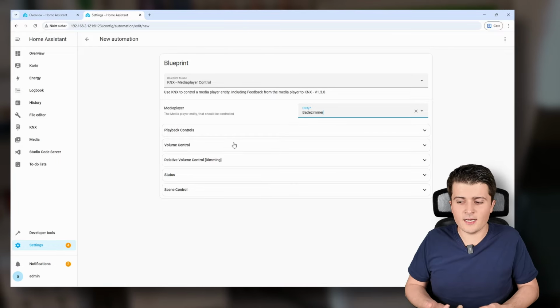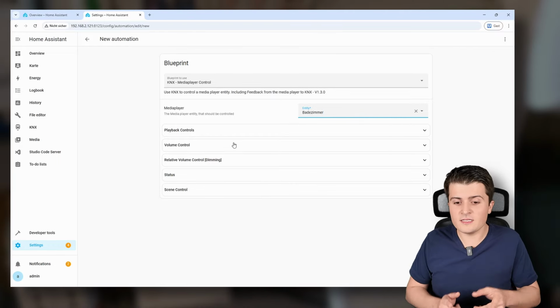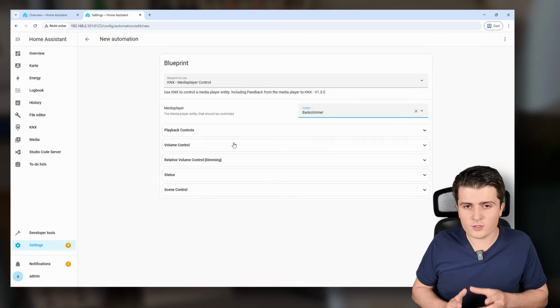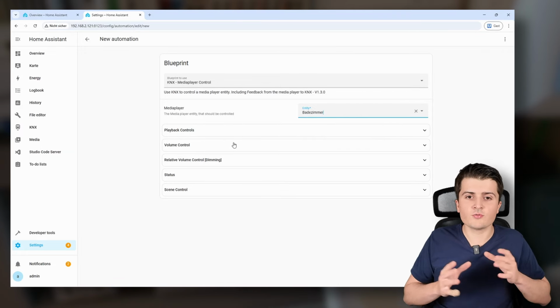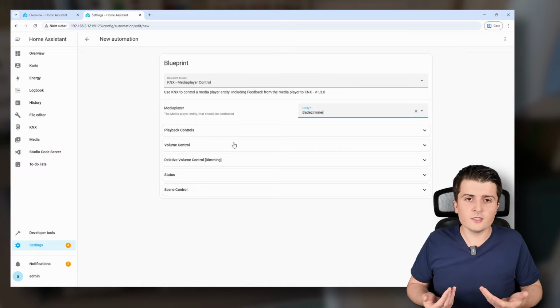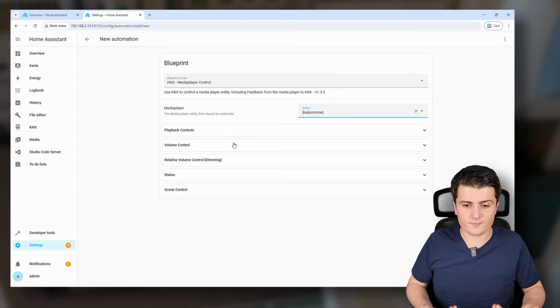And with that, I have set up everything that I need to set up, because from now on, every setting you'll see here is optional. So if you don't want to use this feature, then simply you don't have to input a group address.